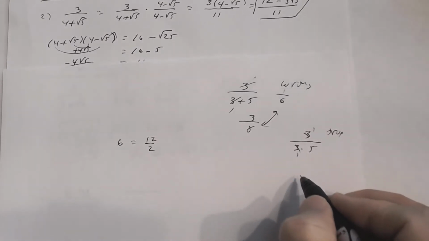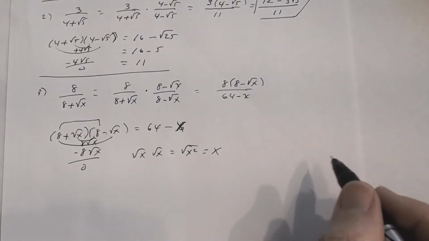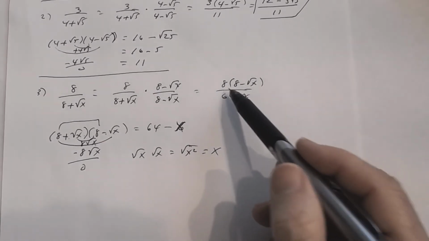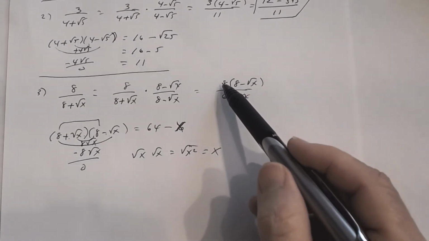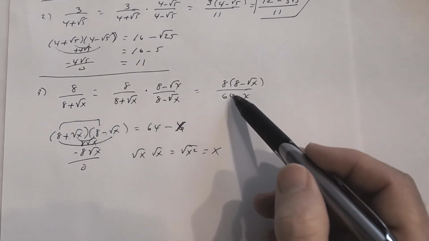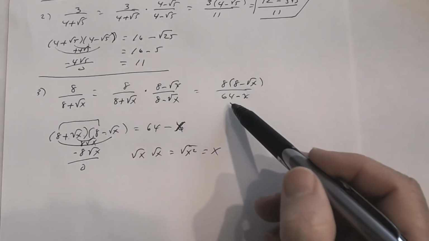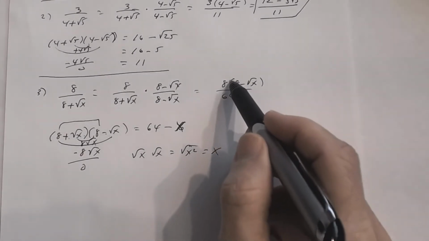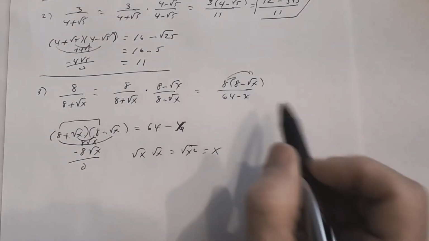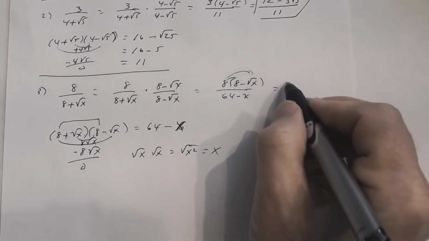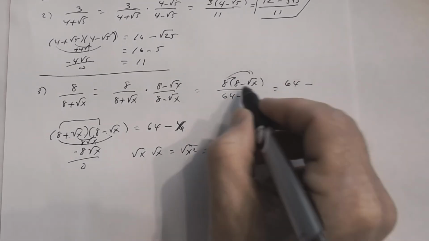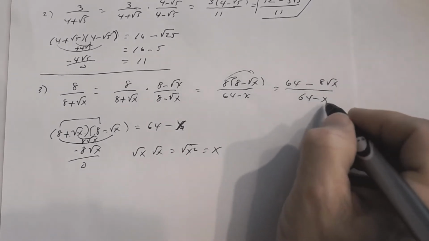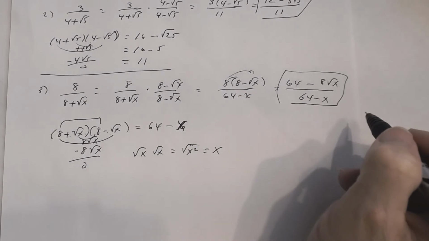That's multiplication right here. So some of you still have a little bit of problem with that. Most of you got it. Most of you know what to do with this. But there's still a few of you that still seem to think that you can reduce these, and you cannot. Okay? But what I'm going to do now is go ahead and distribute, just like I did with the previous ones. So I get 8 times 8, 64, minus 8 square root of x, all divided by 64 minus x. And so that's the answer there.